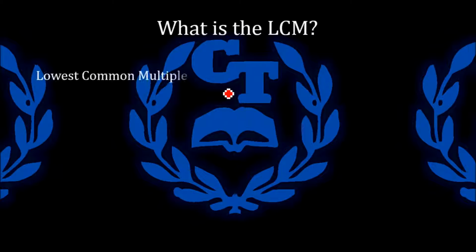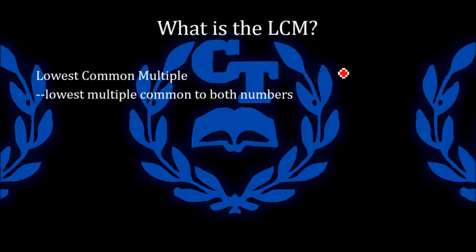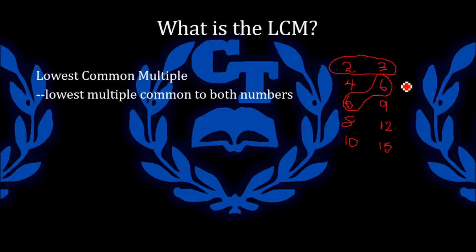But what is the LCM? The LCM is simply the lowest common multiple, and that is the lowest common multiple between two numbers. So say for example I have two denominators, 2 and 3. The multiples of 2 are 2, 4, 6, 8, 10. And similarly the first 5 multiples of 3 are 3, 6, 9, 12 and 15. In this case the lowest common multiple here was the value of 6. So we would use that for an LCM in a case where you have 2 and 3 as the denominators of the fraction.